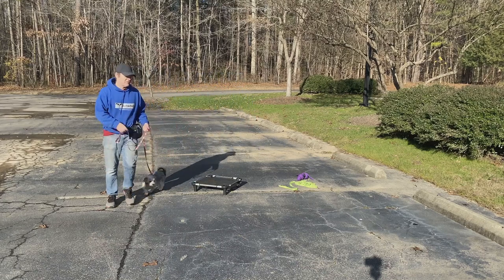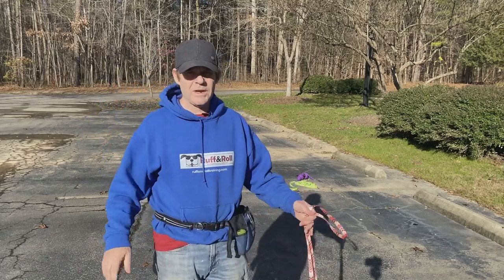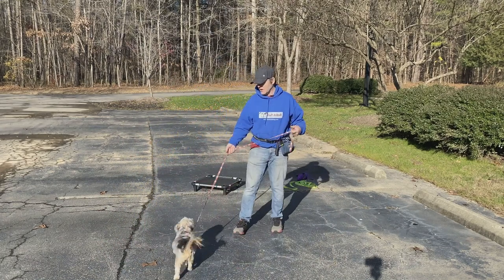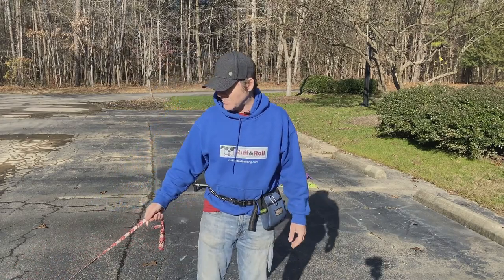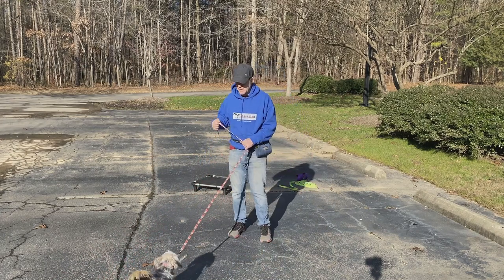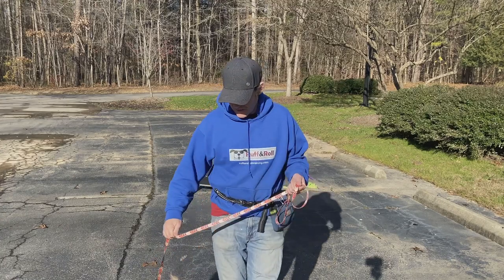Now that she's come out of her shell a little bit in my house, I'm going to test her on some toys and try some toy play with her, because that's something that's going to benefit her. She can play in the morning a little bit and then go back in her kennel and sleep, because getting a proper amount of sleep is another thing that's going to help with her personality and all the guarding.